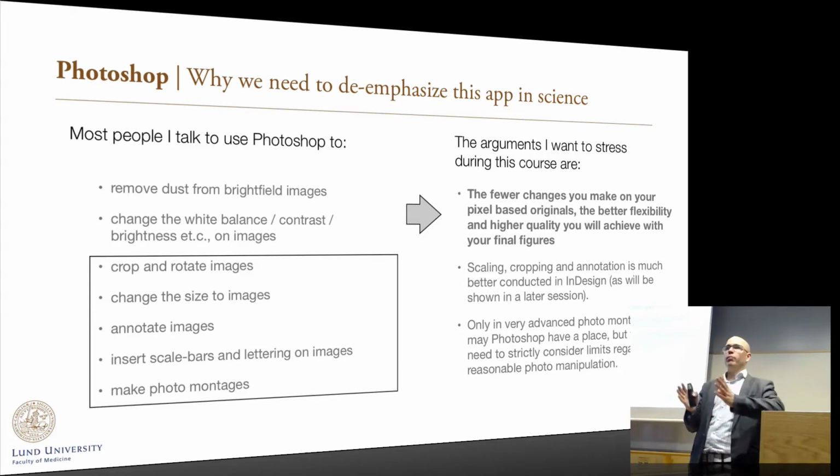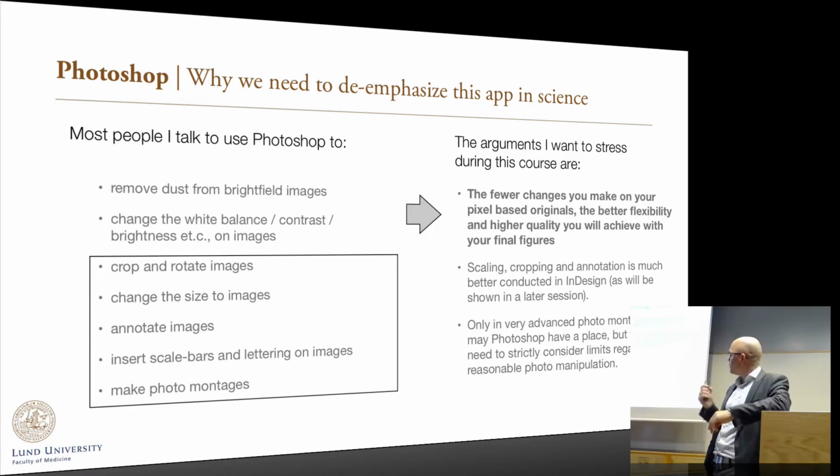If you start to crop before you know where the image is supposed to go, you may in the end say, oh, I made it into a square, but in my final layout it would have been much nicer if this was a rectangular figure, and now I don't have that extra information on the side. If you chose not to crop it in Photoshop and do it in InDesign, you have all of that data, but it's hidden. InDesign crops your images but maintains that extra information, so if you need to adjust it, you can always expand that part again.